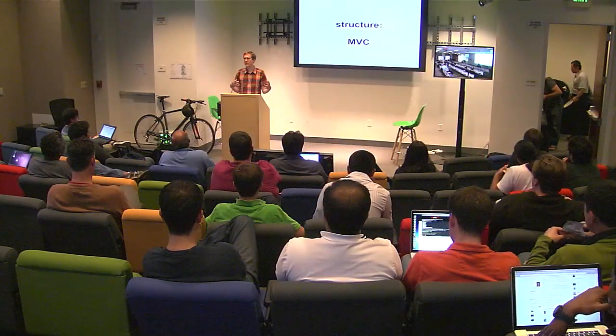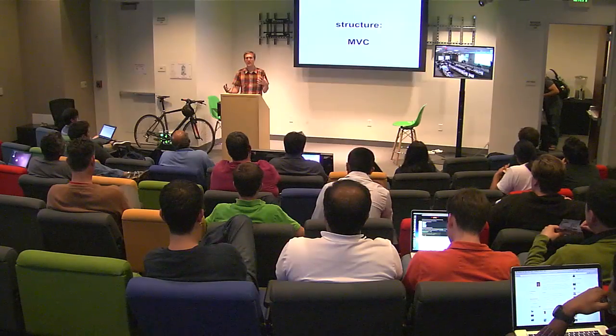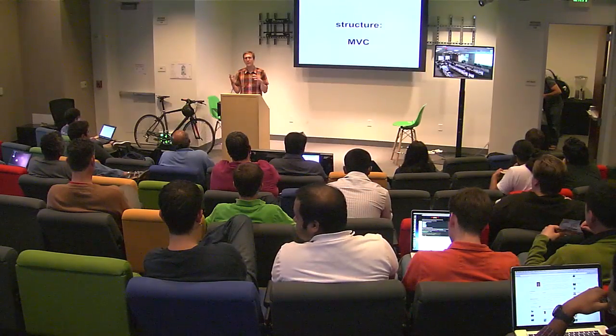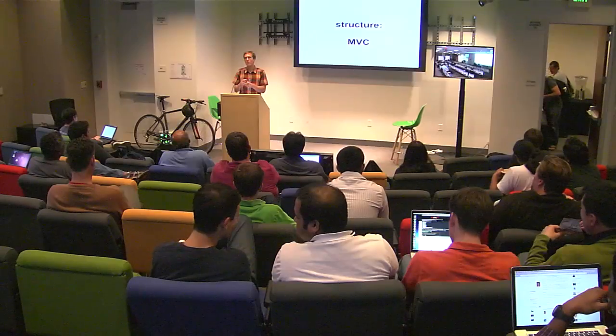So the idea behind MVC is that we separate our code into a couple of different responsibilities. One for what we call the model, or the data in our application. One for the view, or what the user sees, the UI. And then something that controls how the UI reacts and how the data flows through it. And this is what we call the controller.